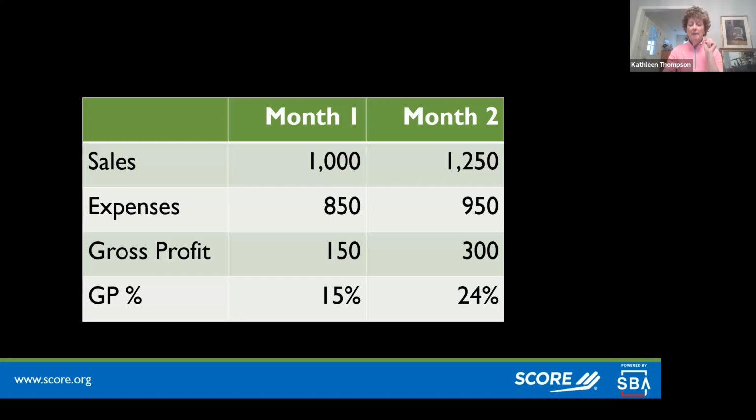All right, now we get to focus. Helping the audience focus is one of the key things you want to do with your visuals. What is the main point? How do you want to direct their focus? Here's an example of some data that I'm showing. Now, when I just show this, the audience doesn't know exactly where I want them to focus. So they're going to start reading everything and not really listening. So let's say I want the focus to be on the improvement in gross profit percent because it went from 15 to 24%. I can do this.